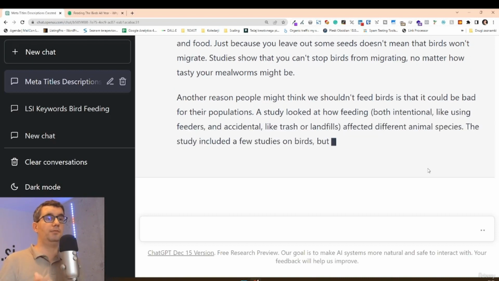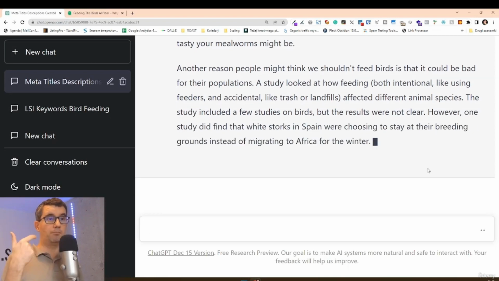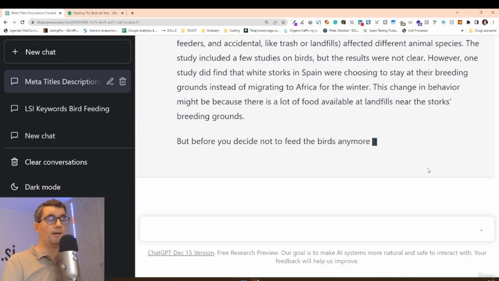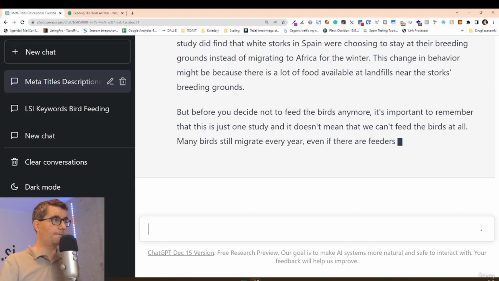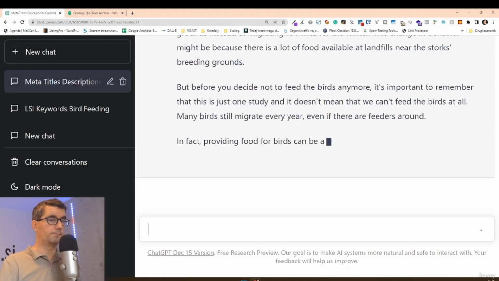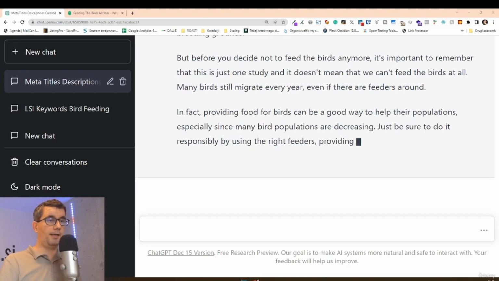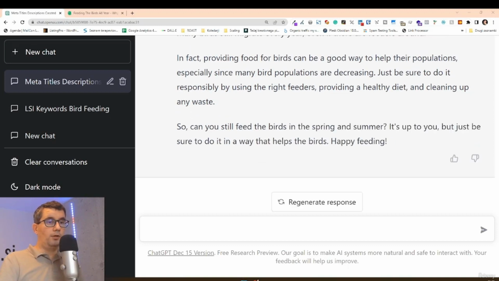So all of these types of things are going to allow us to have better articles, more unique articles, and articles that are more targeted to our target groups. In the next lesson, we're going to look at how we can find which LSI keywords are missing from our articles.